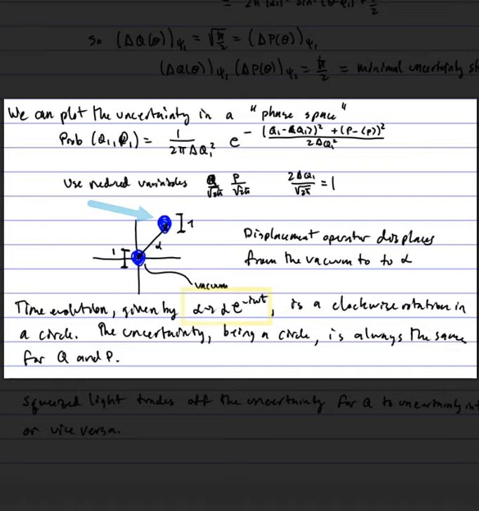And the time dependence is given by alpha goes to alpha e to the minus i omega t. That's something we worked out earlier. And so that's going to involve a clockwise rotation of that circle along a radius given by alpha. Now the uncertainty, because it's a circle, no matter how it rotates, as the alpha vector moves, traces out a circle in this plane with a frequency given by omega, the uncertainty of a measurement in either the P direction or the Q direction is always equal to 1. The uncertainty never changes as a function of time.